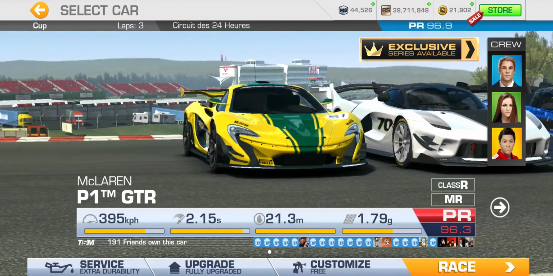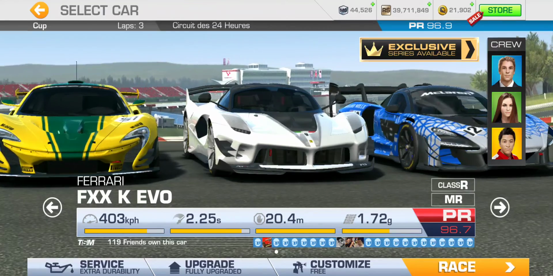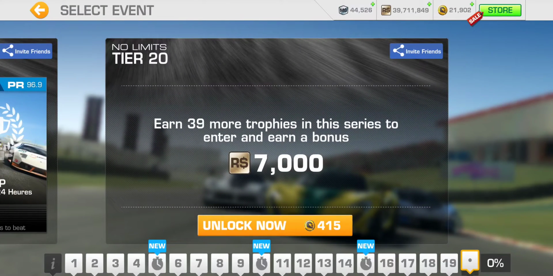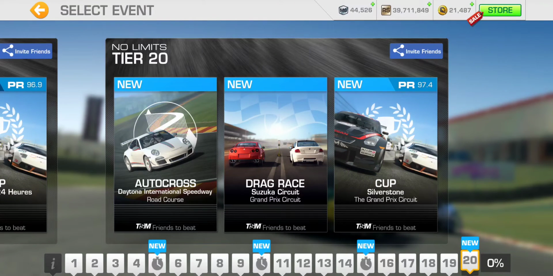So yeah, as you can see, the PR is red, which means these 2 cars just can't pull it off. And 39 trophies is the 75% completion, by the way. So if you skipped all the showcase tiers and the time trials, you can still unlock every series, but you would need quite a bit more upgrades to get this far.